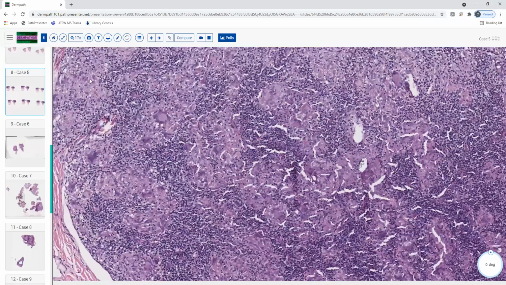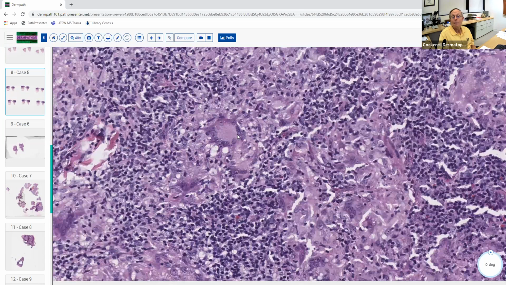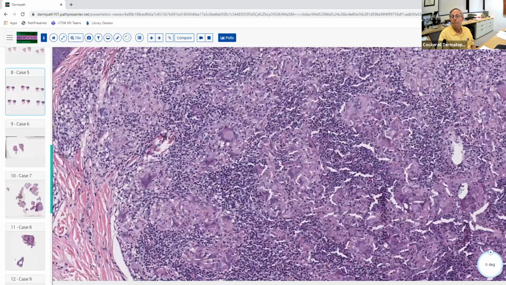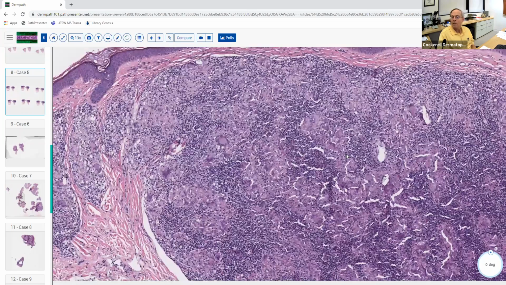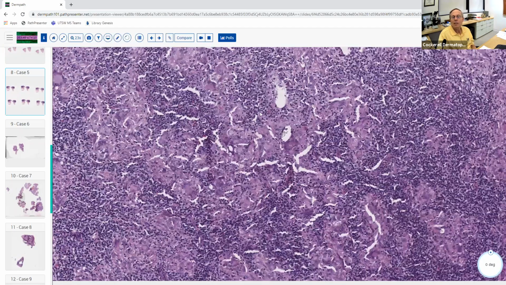Mm-hmm. Yes. Here we've got, what are we pointing at over here? It looks like a giant cell. Yeah, multinucleated giant cell. It doesn't have pale cytoplasm in it that we might expect to see in, say, a Touton giant cell. So something like this, we've got a wreath of nuclei around it, maybe a foreign body giant cell, Langhans giant cell, something like that. Okay. What's the pattern of the granulomatous inflammation itself here?